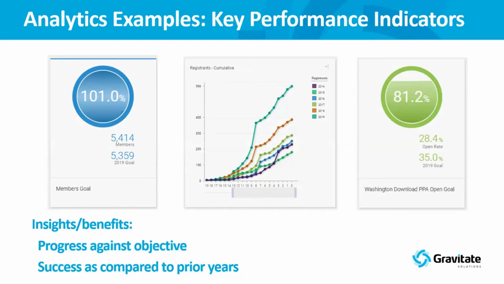Another one is where you might be comparing this year against last year against other years. In this particular case, we're looking at weeks out in registration, and comparing it year over year. Building that in a typical SQL database is very, very hard to do, but actually is quite easy to do in a data analytics platform when you have the data maybe coming in snapshots. And so it's very, very easy to use. So these are just some simple examples of some KPIs and some of the most common analytics that people have.